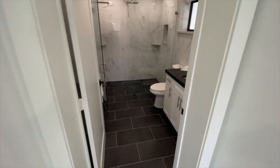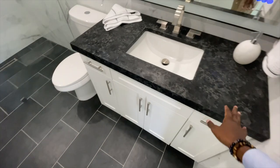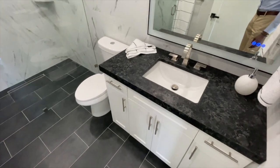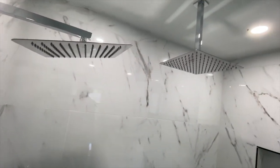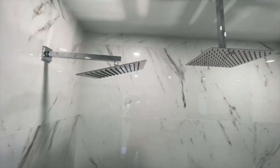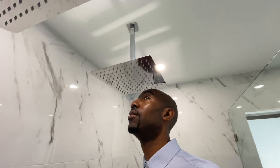The primary bathroom has the same material as the other bathroom — I'll just go with granite for now, though it does seem to be a different material. Same flooring, except the shower is twice the size. It's the primary bath rainfall shower — one head coming out of the wall and one coming from the ceiling. I'm a tall guy, so it's a little close for me; I'd probably go with the wall one. Either way, tall people problems. Very nicely done.